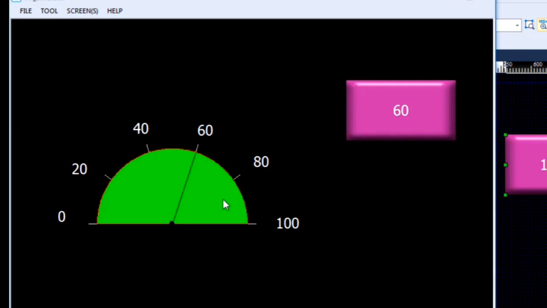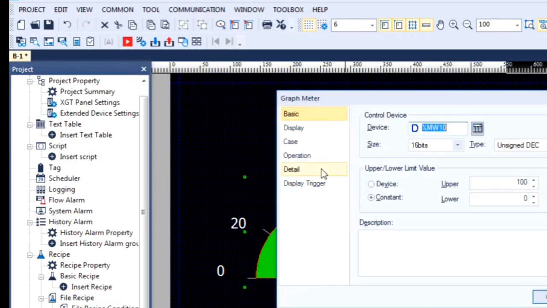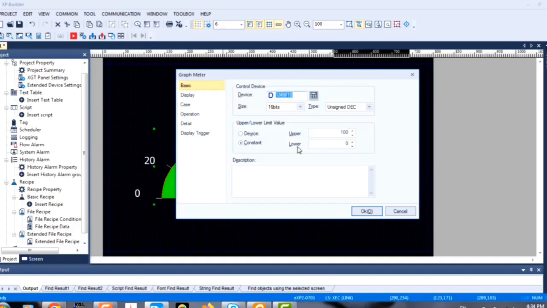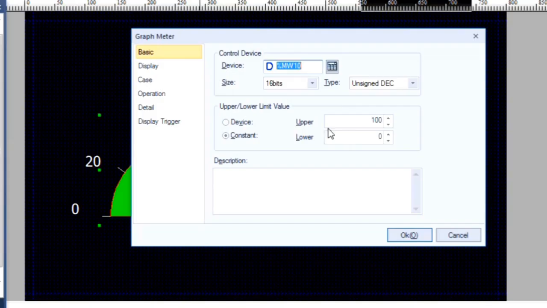Well, this was for the case where the minimum and maximum values of our chart were between 0 and 100. As I explained to you, we said that we can also set the minimum and maximum values. We can change them using two memory slots. For example, MW0 can be for the minimum and MW1 for the maximum.